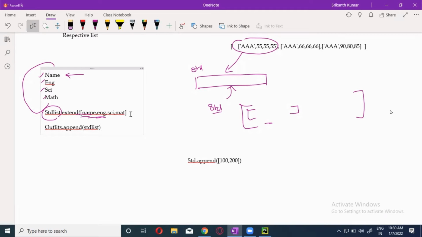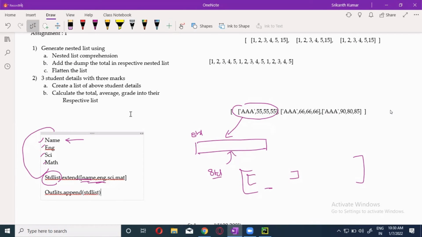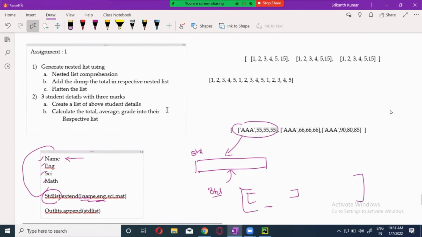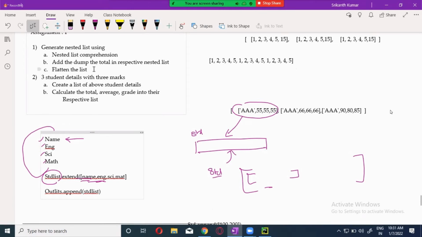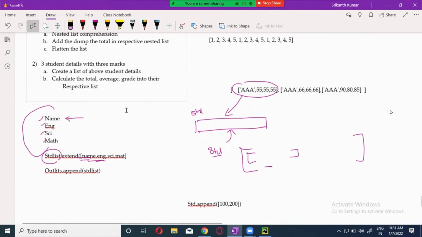The only thing is that you have to extract the last three values and then add them. That's not a big deal. You can do it. Now we have done it multiple times. If you are not able to do it, I will do it over here. Please let me know what things you want to do. I will do it. Okay, guys, clear? Understood?